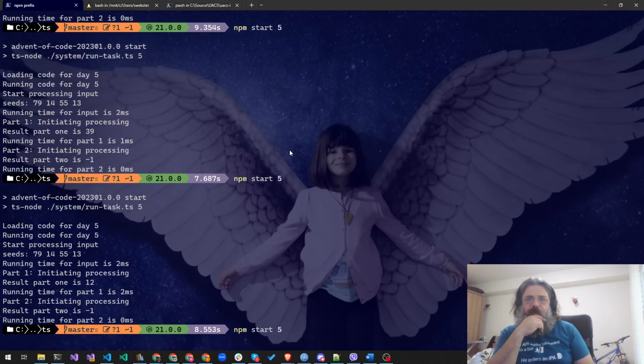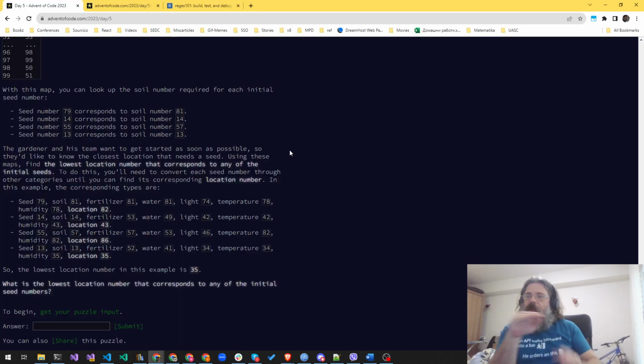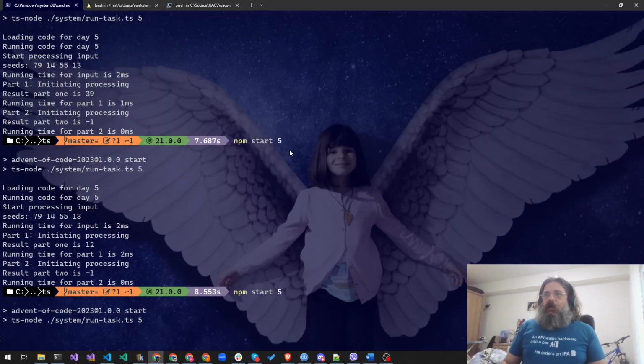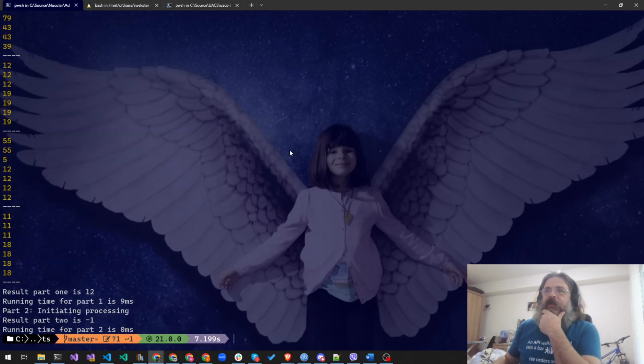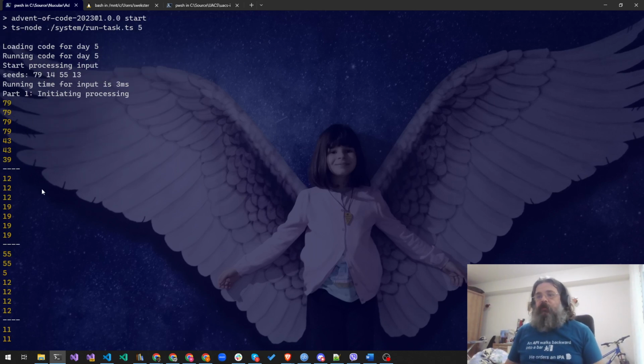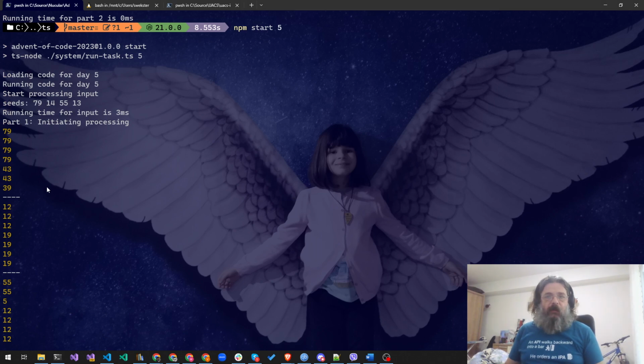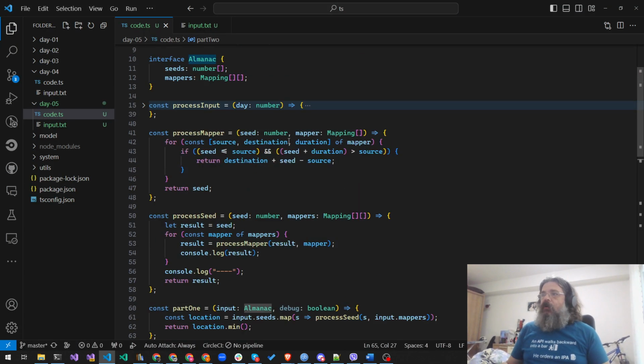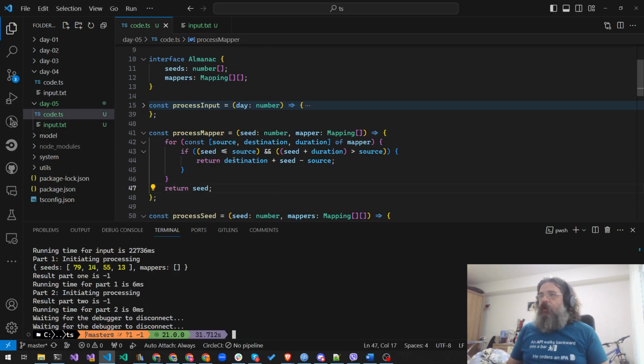So each of these should give us the array of mappings that we get. So we have 79 and we're mapping 79 to 79. That is incorrect. Okay, that's great because we messed up on the first thing. So, okay, we are debugging.